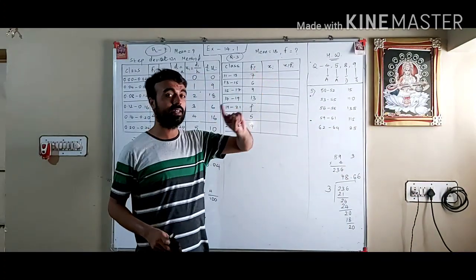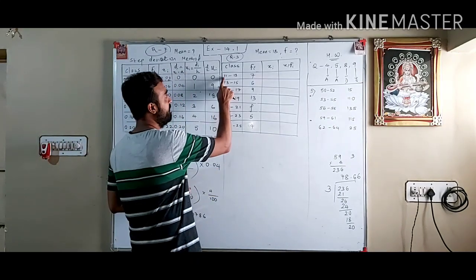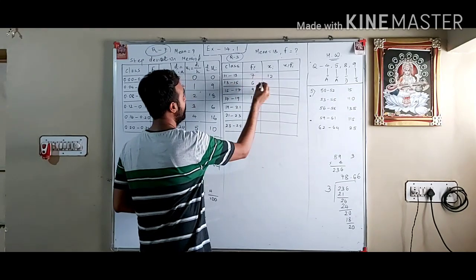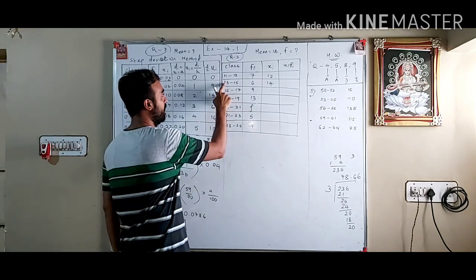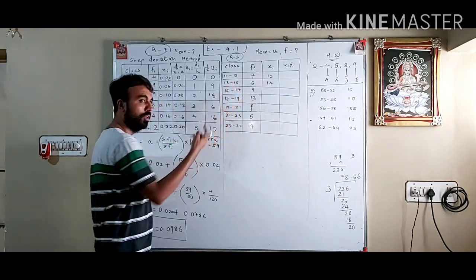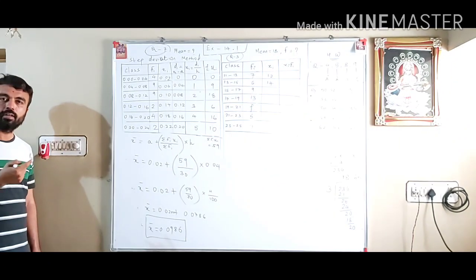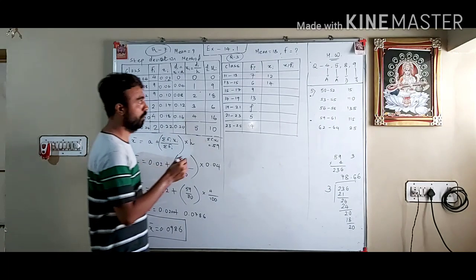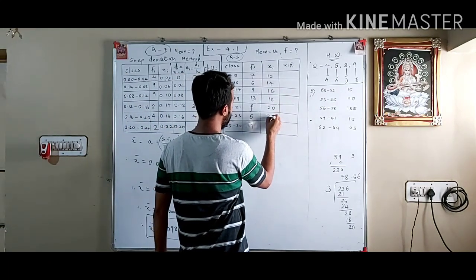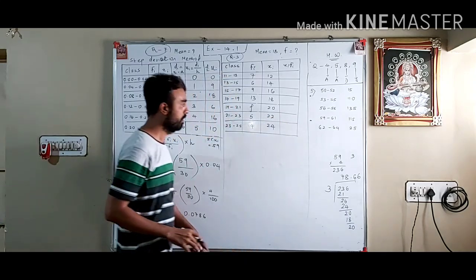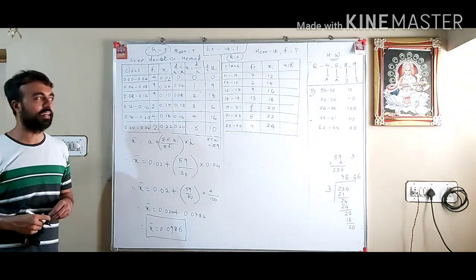xi क्या होता था? Midpoints. xi's were midpoints. Very simple. 11 and 13, midpoint is 12. 13 and 15, midpoint is 14. I told you again and again, I'm reminding you. कैसे ढूंढना है, अगर ये अभी भी समझ में ना आया हो, go back to this lecture or come to video lecture number 1. Okay, so 14, 16, 18, 20, 22 and 24. These are the midpoints.